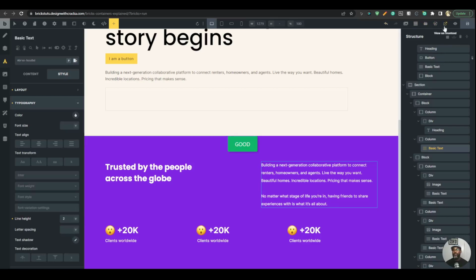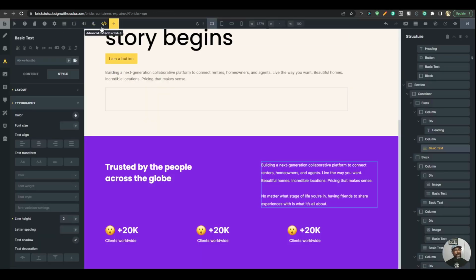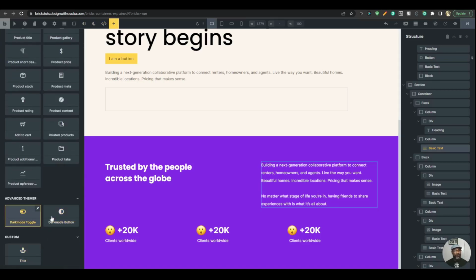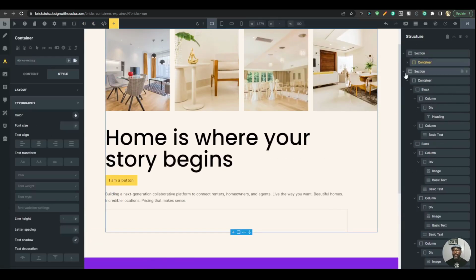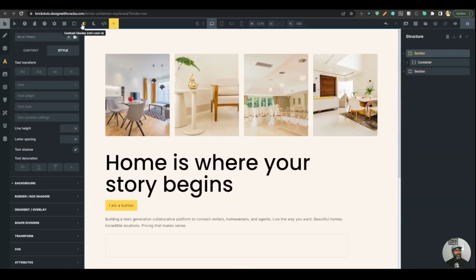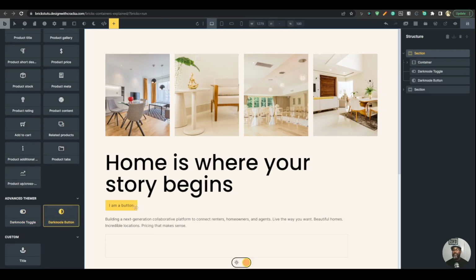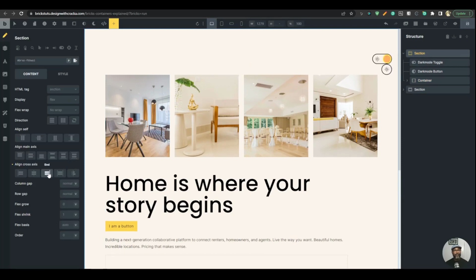Now if I go to the front end, you see I have my colors set. Now if I go to element, add element, and then I come all the way down here, I'm going to see two buttons. These two buttons do the same thing, just with different styles. So I'm going to drop them at the section here. Let's go there again, and then I'm going to drop these and these. I want to drop two of them, and just move them up on top here.